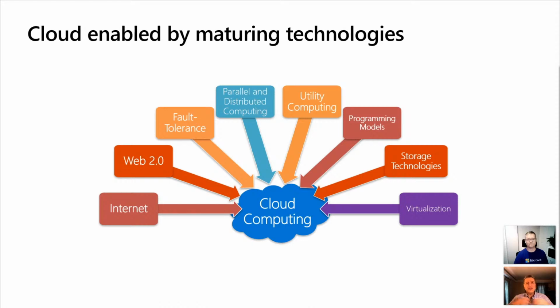And then how do you take a group of 10 or 10,000 computers so that they can orchestrate and work together so that they can solve a variety of problems? And that's where the domain of parallel and distributed computing came in. And then how do you charge for the cloud when you're leasing it? Is it by the hour? Is it by the gigabyte? Is it by how much power you use? So utility computing has come up with different models.